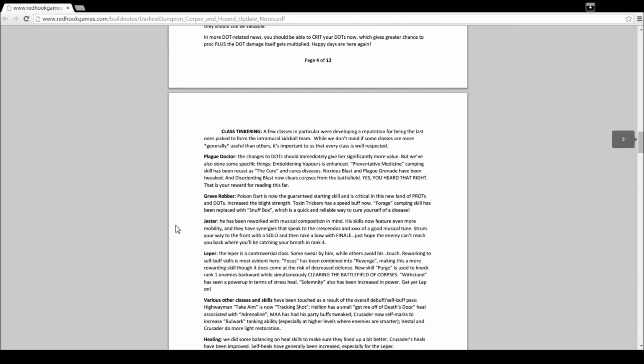And they reworked the Grave Robber again, because he's not the greatest hero in my opinion, but they did give him a lot of self buffs, and the poison dart also debuffs now, so it reduces the blight resistance. So having a Grave Robber and a Plague Doctor in the same group could be good, just because they have a less chance to resist the blight attacks.